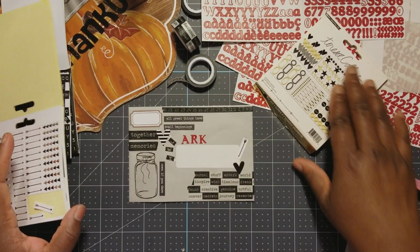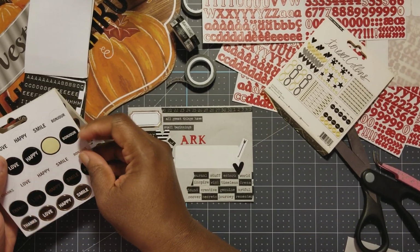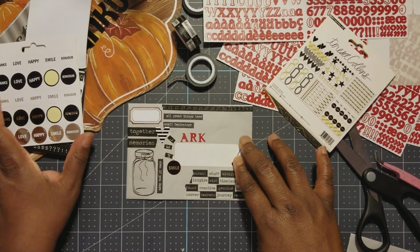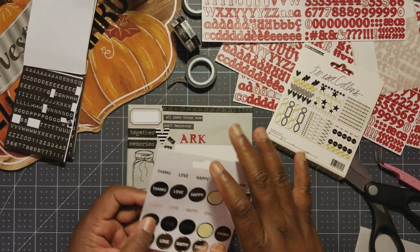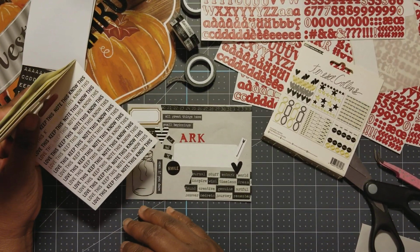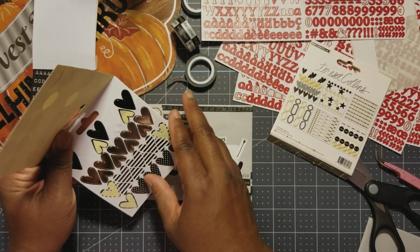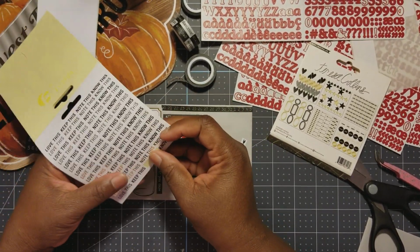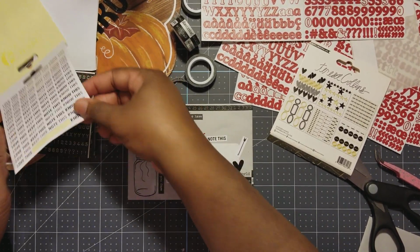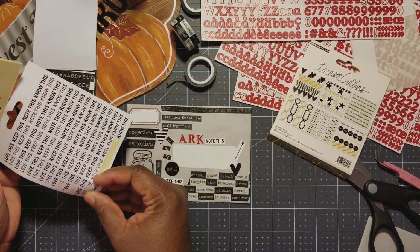All right. Now we have some circles in here. And you see this whole sticker packet kind of coordinates with each other. So that's what makes it even better, because I don't have to worry about, do they match? Yeah, everything matches. So if you find a sticker book like this, you're okay because you know everything is going to be matching. All right, we got some of these stickers over here that just simply say, note this. We're going to put that down. And I'm going to give one more sticker that says, keep this. Right? And let's see. Keep this, note this, and love this.